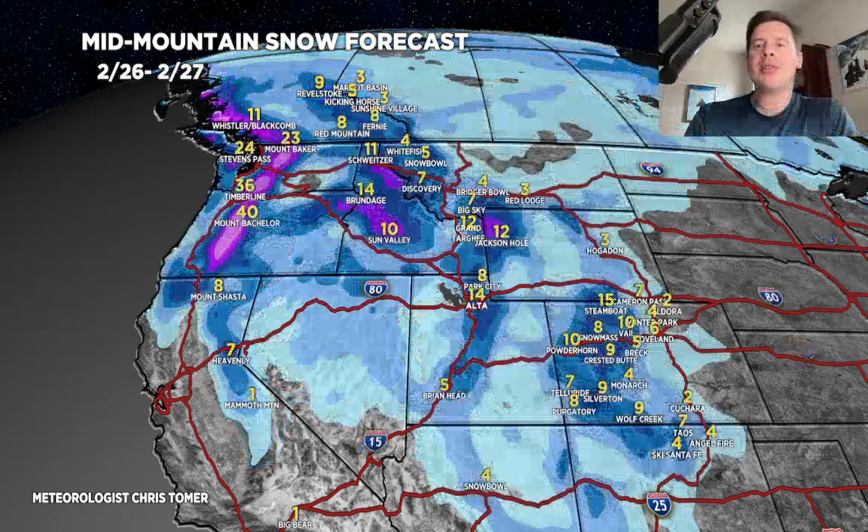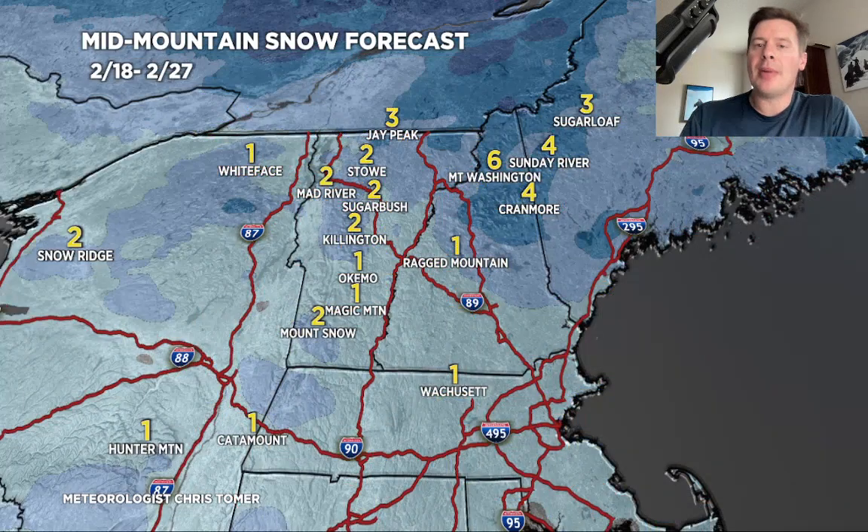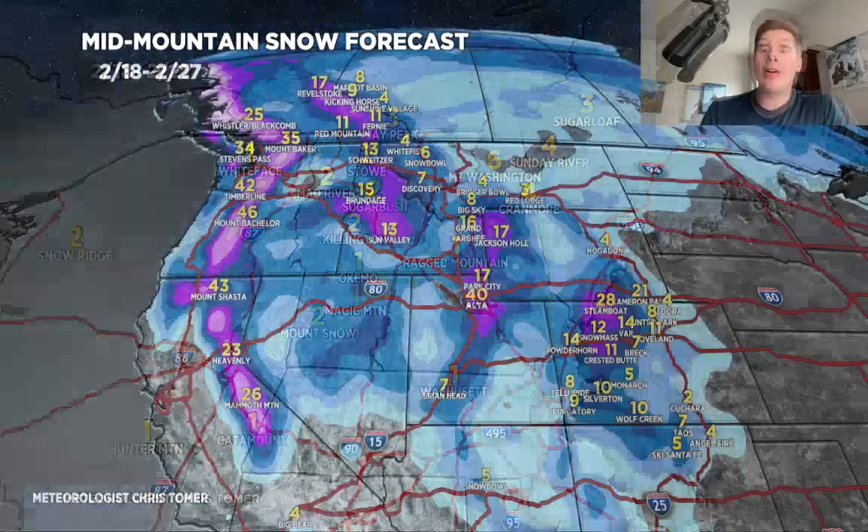Final time period: 2/26 through 2/27 is a good one. Got a nice west-northwest flow, storm system, northern branch — looking at six to 12 inches in Colorado, potentially over a foot in parts of the Wasatch, a foot in the Tetons, potentially a foot in Idaho, and some big numbers in the Pacific Northwest. Up to the northeast, some light snows coming in late 2/22 into 2/23, and potentially an additional storm way down the road around 2/27 which could clip parts of northern Vermont, northern New Hampshire, and northern Maine. We'll go back to the grand total map again — rest of today through 2/27, still looking at some big numbers. Anywhere in purple is over a foot, and that's pretty much a lot of the major mountain ranges of the west. That's going to do it for this afternoon's Mountain Weather Update — always appreciate you tuning in, and take care.